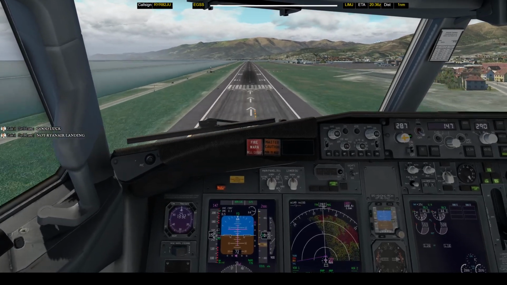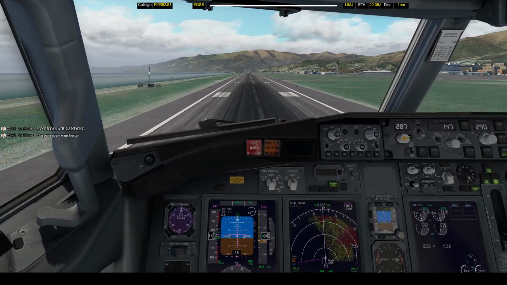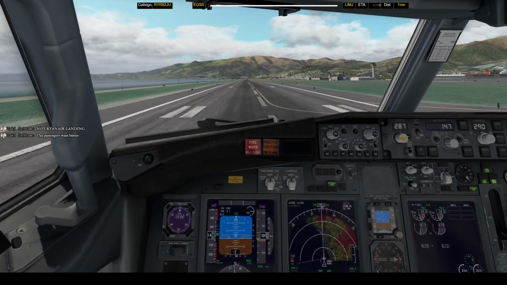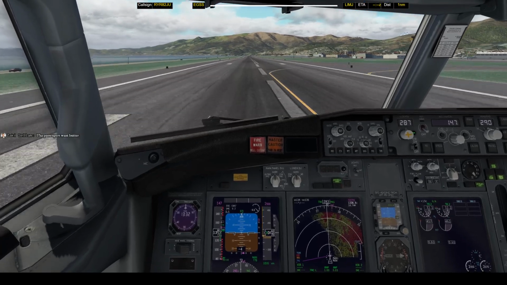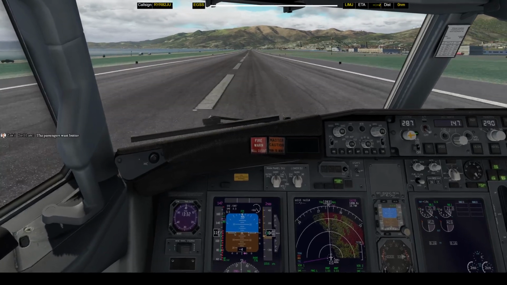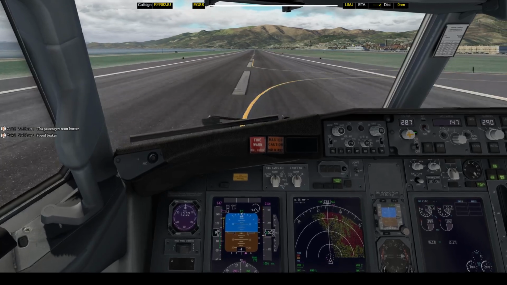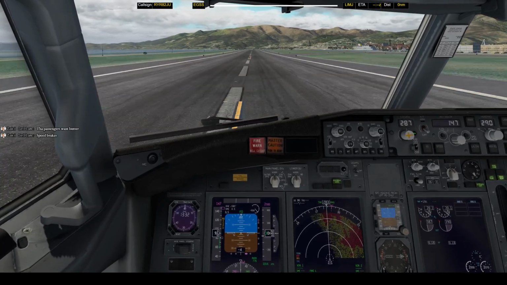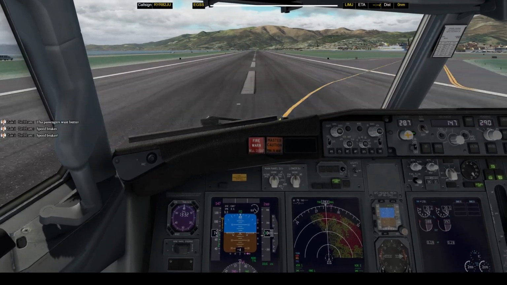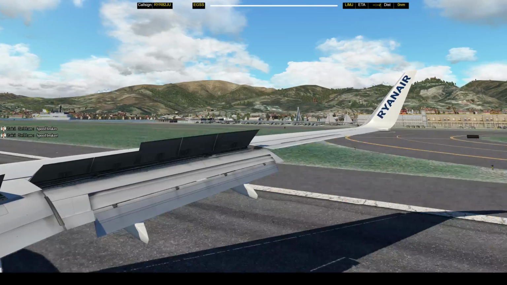50, 40, 30, 20, 10. There we go! And we're down. Speed brakes should be deployed. Yeah, they should be out because I armed them before landing. Yeah, they're out.